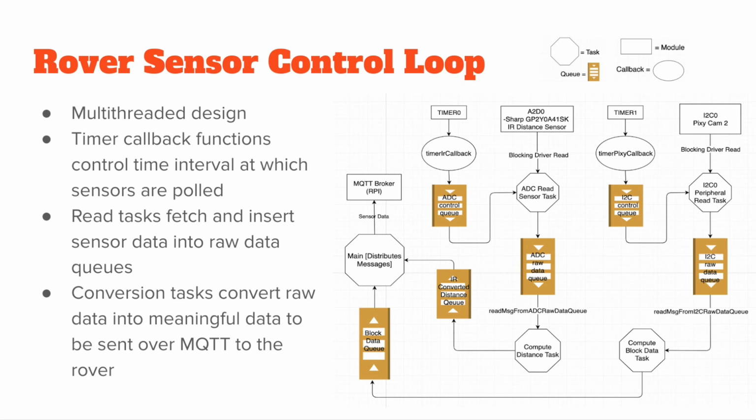We went with a multi-threaded design as a requirement of the class, but also so that each sensor reading did not block each other. Timer callback functions controlled time intervals at which each sensor was polled. Read tasks then fetched and inserted sensor data into raw data queues. We had 2 more tasks, reading from each raw data queue and converting the data accordingly to sensible data for the rover. This packaged data was then sent to the server, the Raspberry Pi, via MQTT.